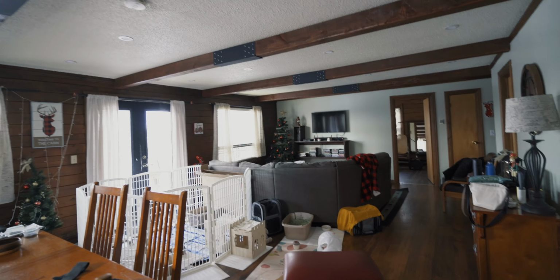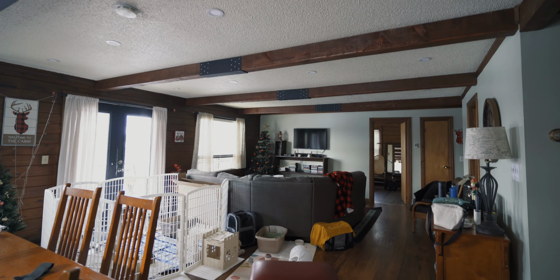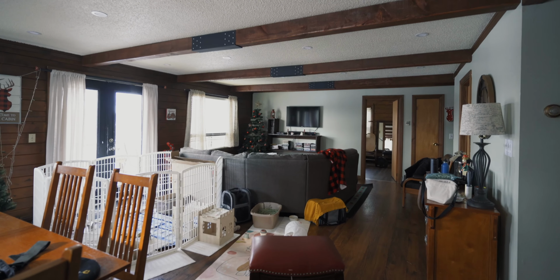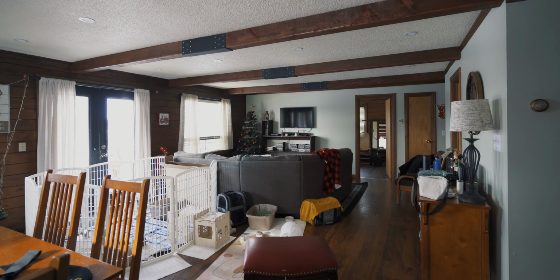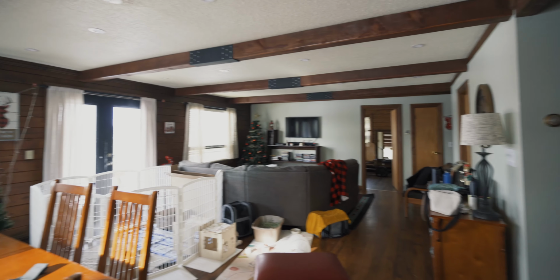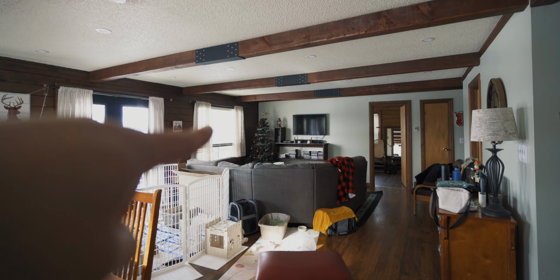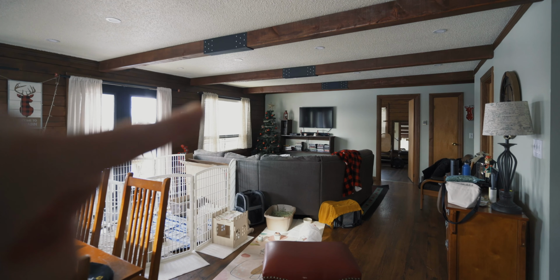And one more thing that I want to do right now is take care of my background a little bit. Sometimes you can use practical lights, meaning lights that are already in your scene, to add a little bit of texture or some accent color to your background or to your shot. Because it's Christmas and this cottage was already decorated with a lot of festive stuff and festive lights, I'm going to be turning on some of those in the back over there where the Christmas tree is. And I'll show you a before and an after of what that looks like.